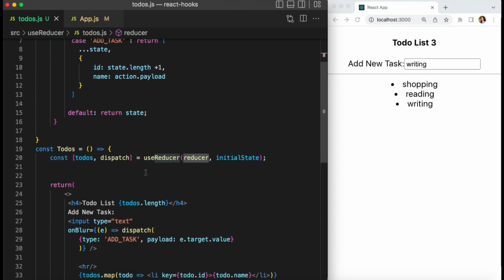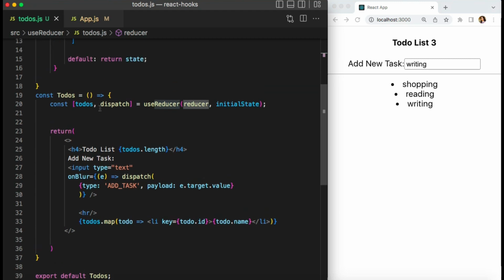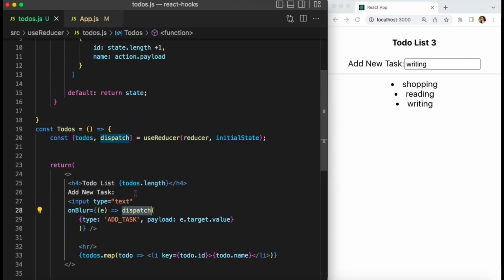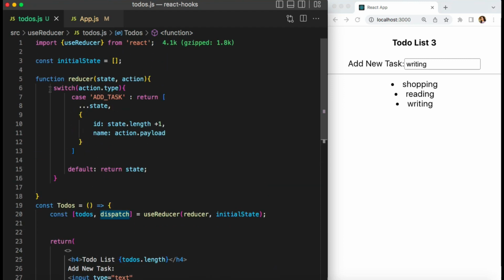So from UI, if you want to get the updated state, you just need to use this todos variable, and if you want to trigger any action so that you can update your state in the reducer, you have to dispatch an action from UI. So dispatch is just a function that helps us to pass our request from UI to this reducer function.